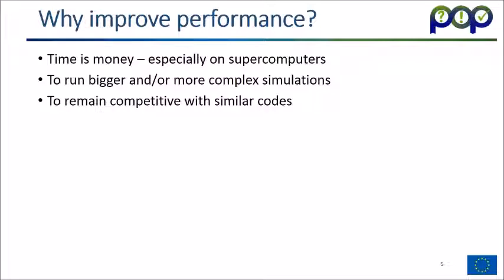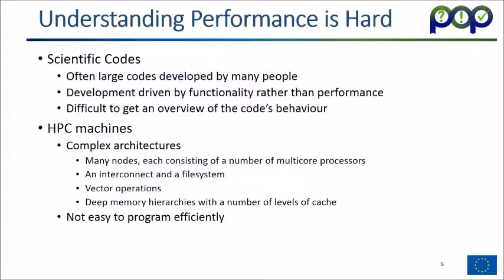But also in terms of the science, optimizing the performance of your code will allow you to run bigger and/or more complex simulations. And finally, another valid point here is you want to remain competitive with similar codes, because the chances are if you have competitors, they're developing their codes and improving the performance all the time, and you want to at least stay level with that. Okay, so that sounds like a good idea, doesn't it?